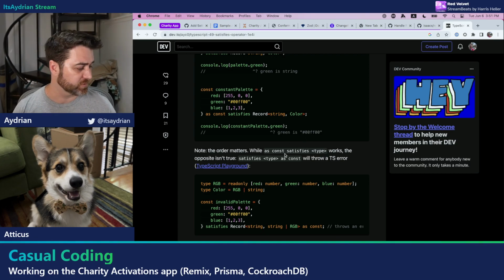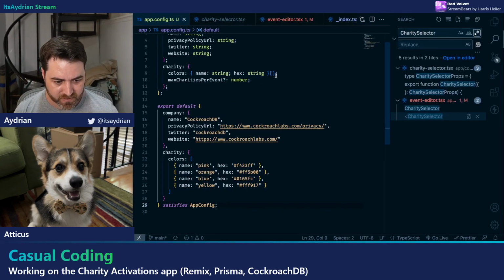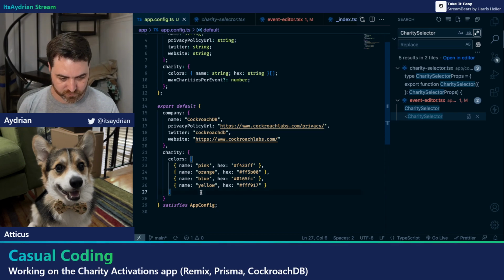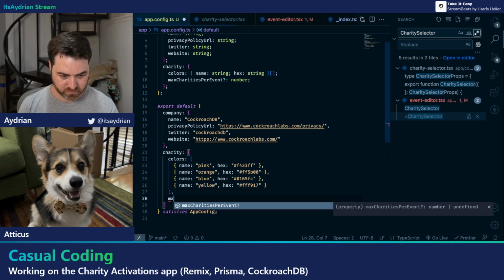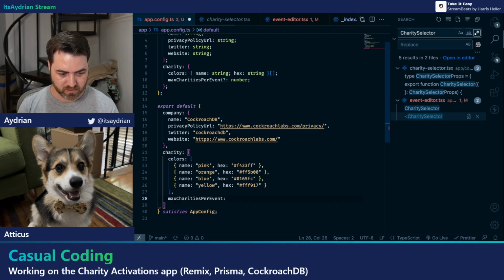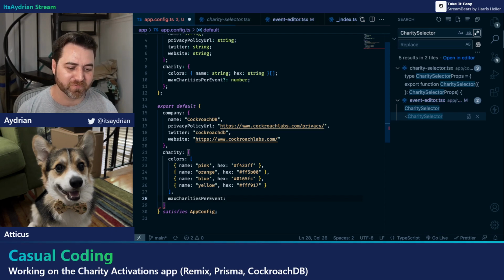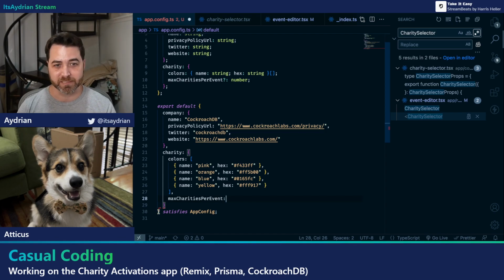I'm still new to TypeScript. I'm just gonna go ahead and put in the value for now, and then change it. Max charities per event. I wonder if I can just say max per event because we're already in the charities. Yeah, because it'd be charities dot max per event.